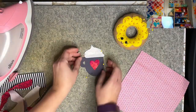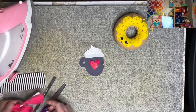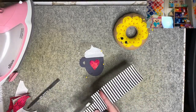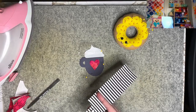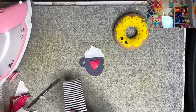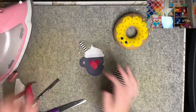So we will keep that there. And I'm going to move this out of the way. We are going to build... Oh, well, just kidding. Got to have the straw or the spoon. And it's got to be the stripes. As you can see, I've already had some practice with it. Just adds some pizzazz. I wish I had straws this color. So then once we iron it to our sheet, this will stick under there.